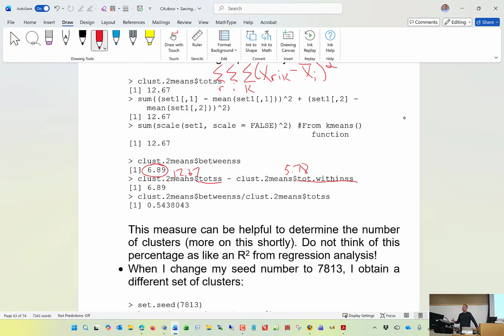This is similar to, in regression, the sums of squares for regression, how much variability the regression model is actually explaining. It's like that measure. It's like the sums of squares for treatment in an ANOVA setting. That's a common name that people use. Okay? So that's what all these sums of squares are measuring. We're going to come back to sums of squares very shortly, and look at these in more detail to help us make a decision about how many clusters we should choose. Okay?